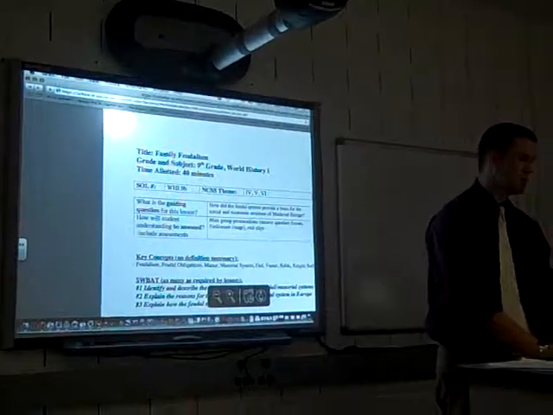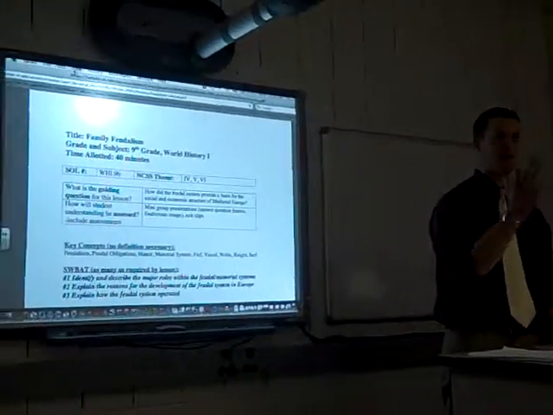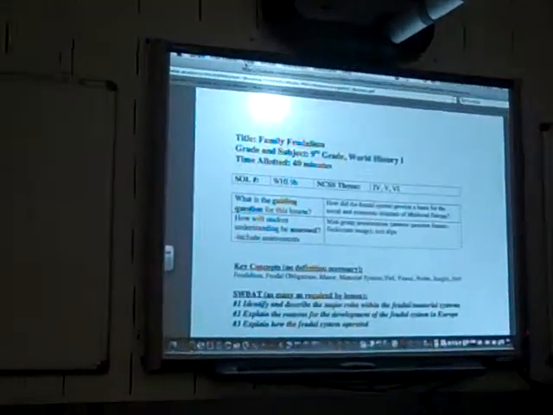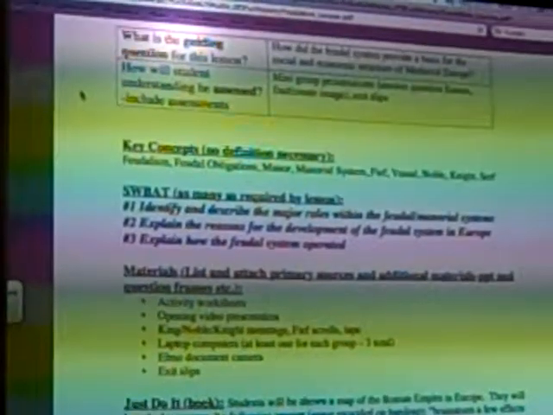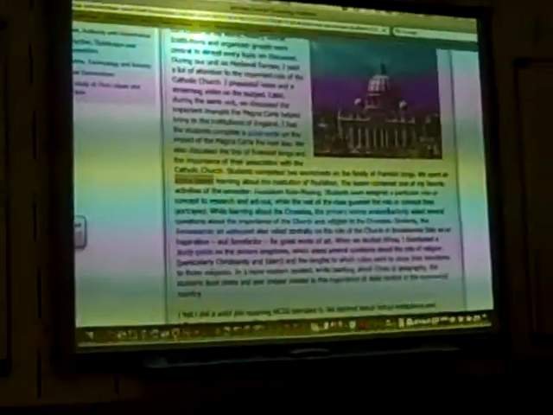I actually developed, and this was something that I showed you guys as my mini lesson, a nice feudalism lesson, which included one of my favorite activities of the semester, which was feudalism role-playing. So the kids actually got to each take a role as a knight or a squire or a wench or something and act that out. So I thought that was a fun activity.